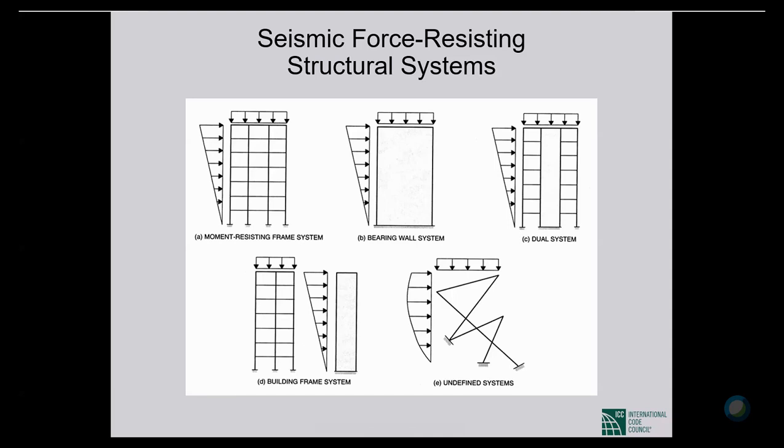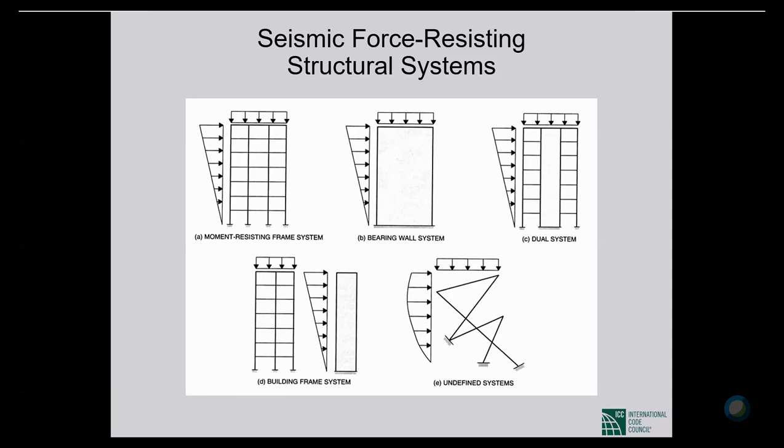There is something else. You have to absolutely make sure that the frames will continue to carry full factored gravity loads as they deform together with the seismic force resisting shear walls all the way up to the design earthquake displacements. This is the very important concept of deformation compatibility, which is an integral part of the definition of the building frame system. You must always, always understand that.